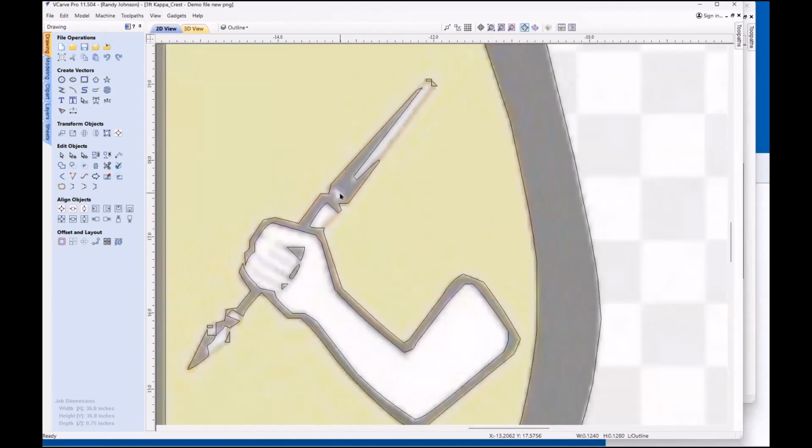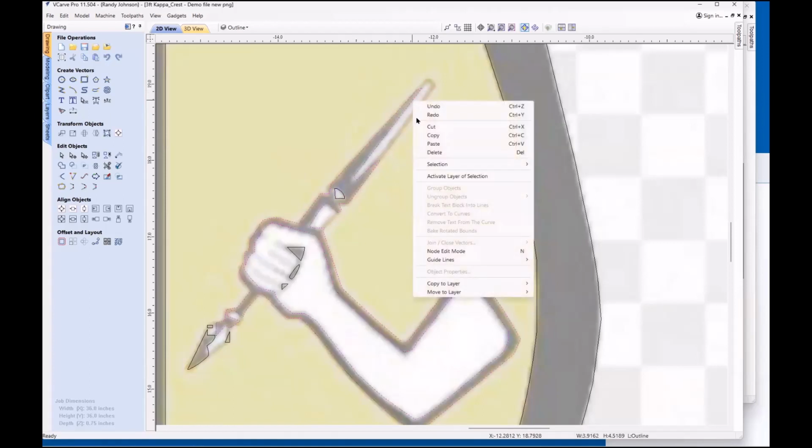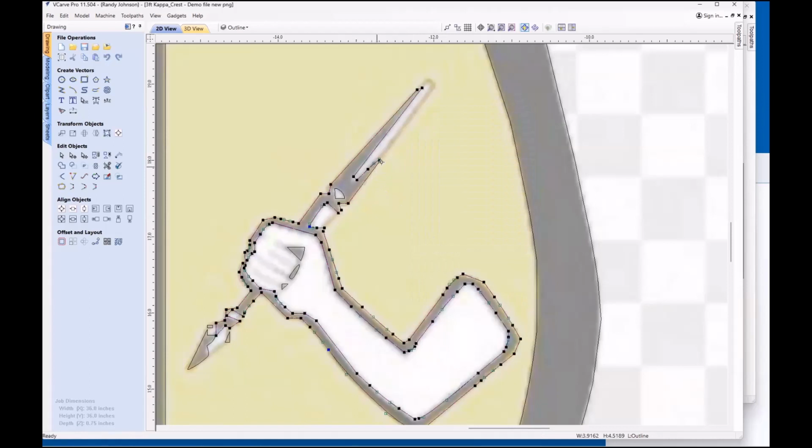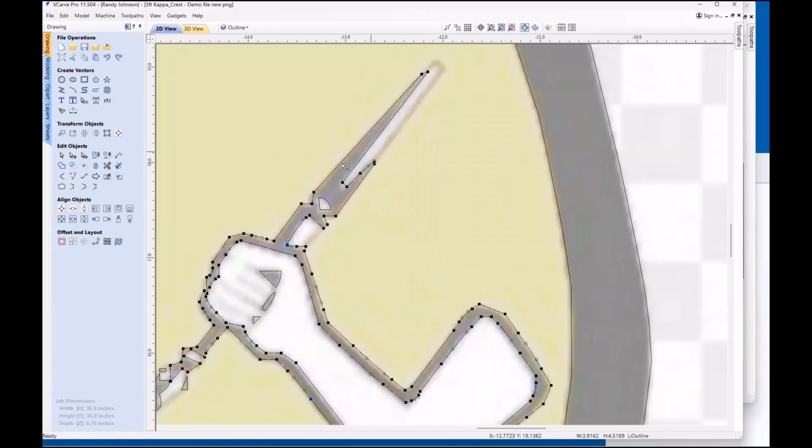So again, you'll have to maybe practice a little bit, see how much detail you get. But for one thing, what I would do if this were mine, I would take those little pieces up there, just delete those. And then I would go into this one and go into node edit. And I would start probably just draw this whole upper part as a pen.